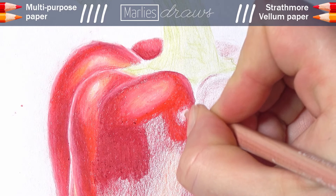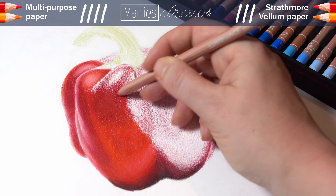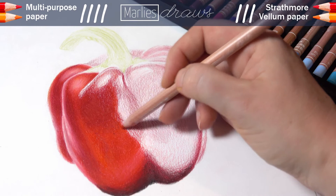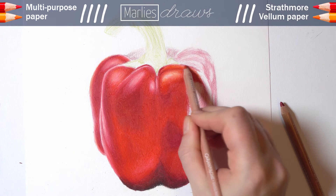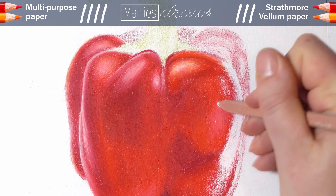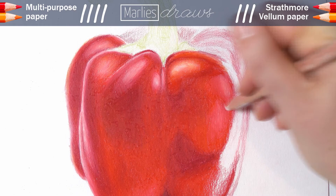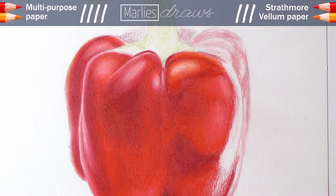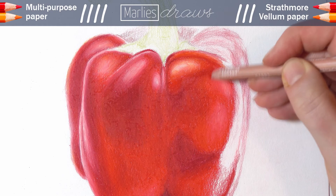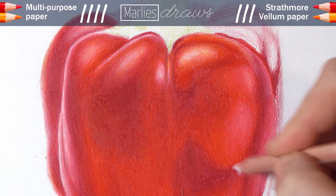Then on to the Strathmore! This is not bad! At first I was worried about the roughness of the paper, but it turns out I did not have to be worried at all. I can make as many layers as I like, but if I don't want to make a lot of layers, it works just as well — even one layer with a lot of pressure is fine. And the blending goes so well! What I like most about this paper is that there doesn't seem to be an end to the amount of layers I can put on here. Unlike the cheap paper where I couldn't lighten the highlights, this paper accepts them — it accepts about any color I put on it, no matter the underlying color. I can make lighter red spots on top of darker ones, add more white to the highlights, and the colors blend a lot easier. So the point for layering goes without a doubt to the Strathmore paper!